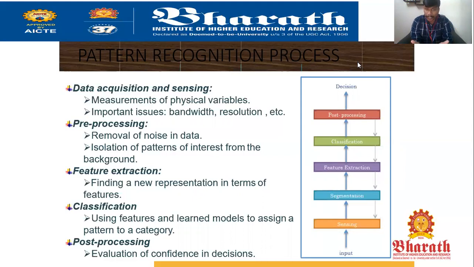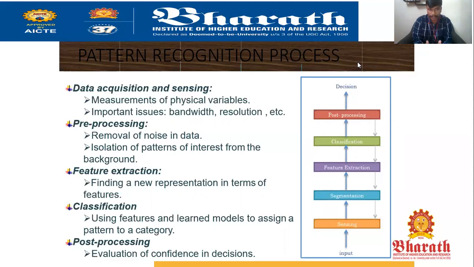While the process is happening, feature extraction will find the representation of each data acquired, and it will be given to the classification. Classification will assign the pattern to the category from its extracted features, and post processing will evaluate how the decision yet to be released will be processed in the post processing unit, and the decision, known as output, will be produced.